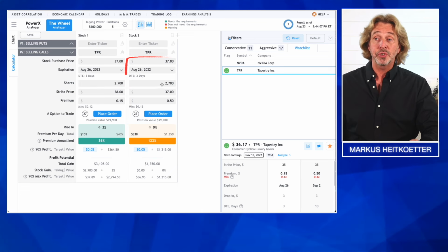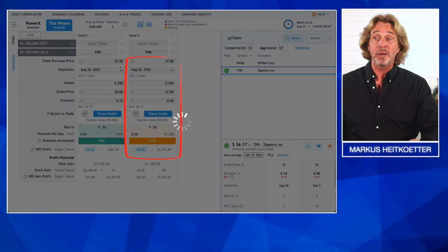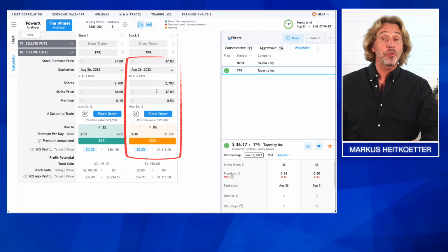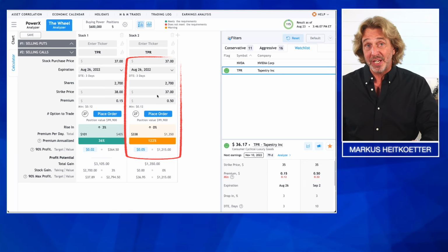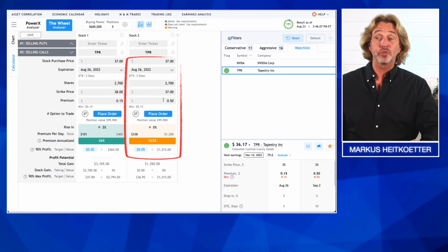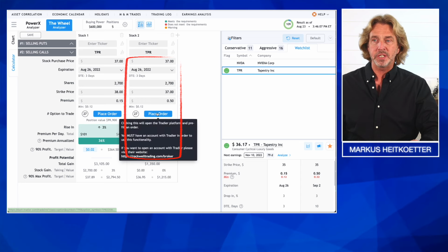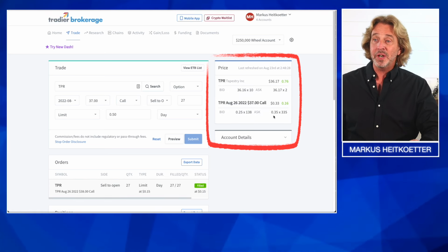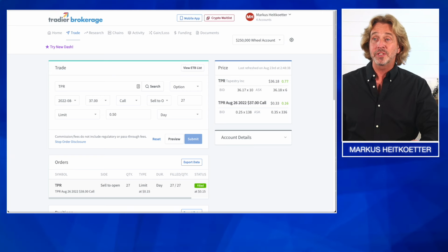Now let's talk about the alternative. So this would be if I'm selling the 38. Same data here if I'm selling the 37, which is the price at which I get assigned. So if I would sell the 37, I could get right now around 50 cents. Actually, let's jump over and see in the live markets how much I could get right now. And you see, it's not even 50 cents. I want to say it's closer to 30 cents. It's 25 cents over 35. All right, so let's plug this in.